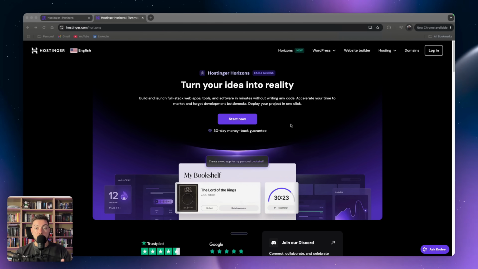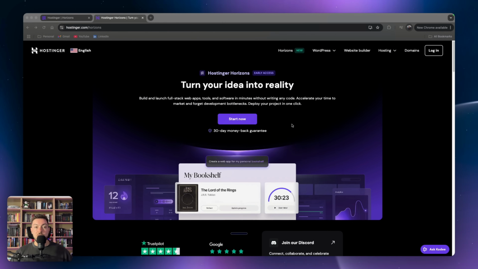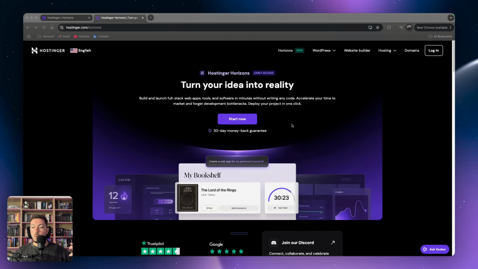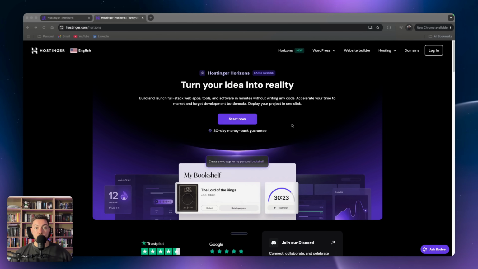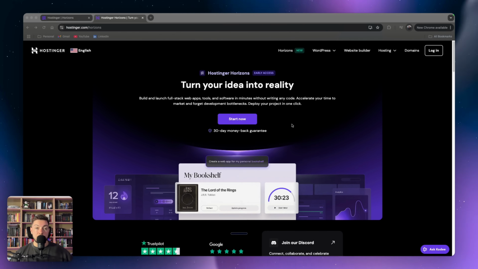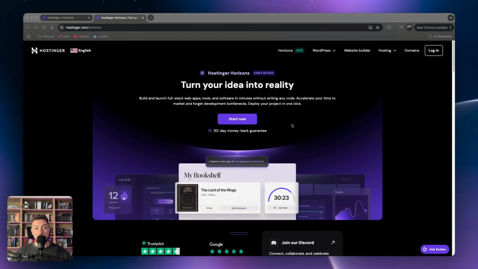So your hosting, your domains, if you want to have a custom domain, if you want to integrate email, you can do all of that just within Hostinger Horizons. No third-party integrations, none of that. Given its price point, it is the perfect starting point for a solo entrepreneur or a startup founder. If you've got an idea in mind, you want to build it out and you want everything in one place just to get going and start building out that proof of concept, that minimal viable product, and then scale it into a full application, you can do it all with Hostinger Horizons. So we're going to dive into a demo shortly where I can show you practically how you can build something out, but I definitely think that's where its unique edge is.